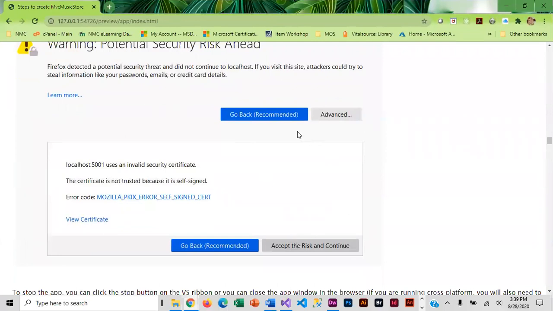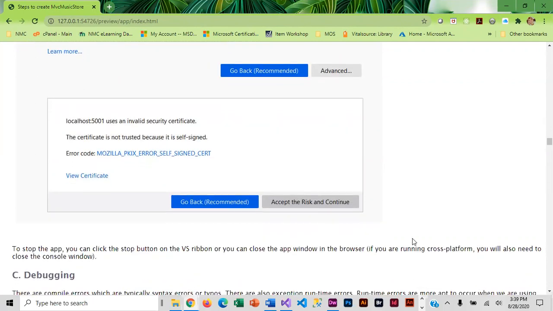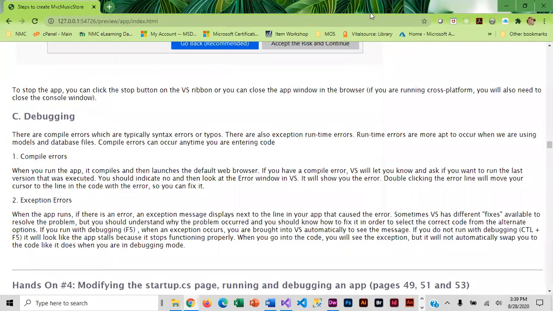I actually ended up, I believe, clicking on Advanced, which displayed this little certificate, and I had to click on accept the risk and continue. Once an app is running, you will see a stop button on the toolbar, and you can stop the app by clicking that button or by closing the web browser.